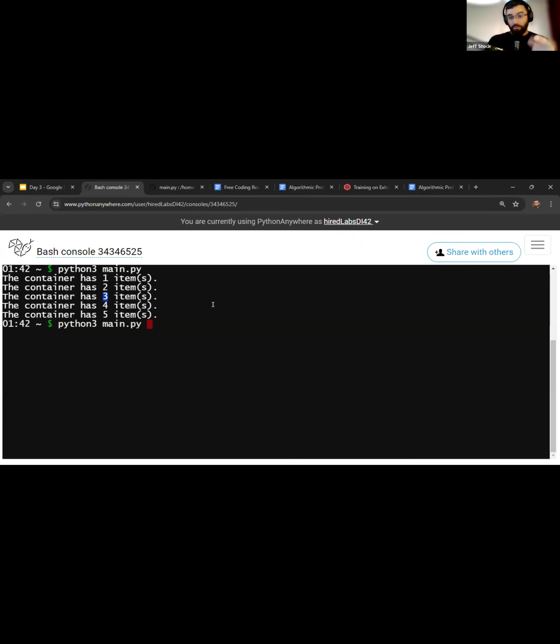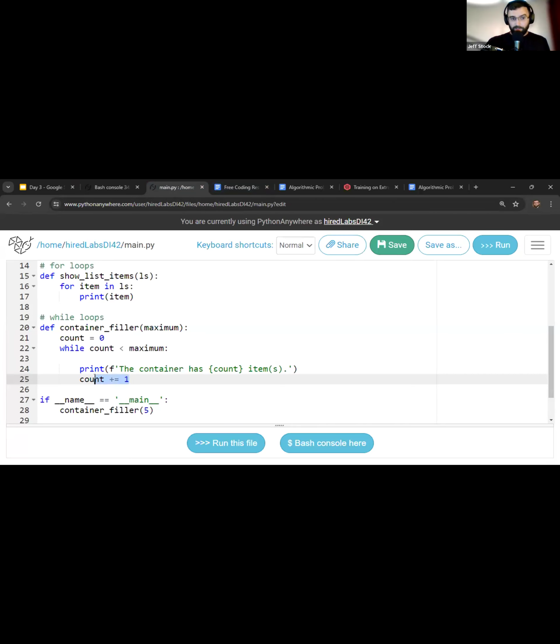And here, I'm going to show you that. So I just moved it to after the print statement. I'm going to run it again. And so we expected, like you said, now it's off by 1. That's an off by 1 error. So it says the first time there's 0 items in there, but really the first time there's 1.